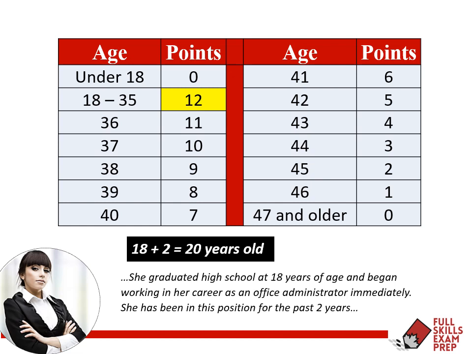And now even if you're thinking maybe she finished high school at 18 and turned 19 the next day, so maybe she's actually 21, it doesn't really matter in this question just because we're looking at 18 to 35 as 12 points. So it wouldn't make a difference to those little tiny details, and you wouldn't really want to spend too much time thinking about that.